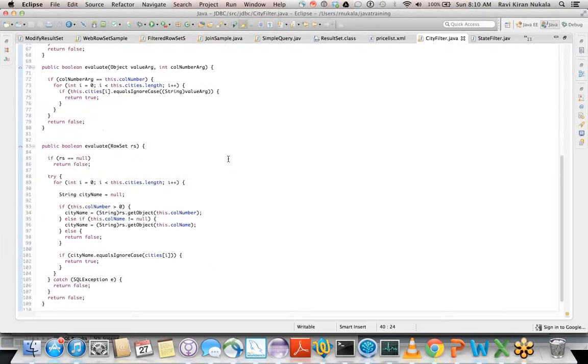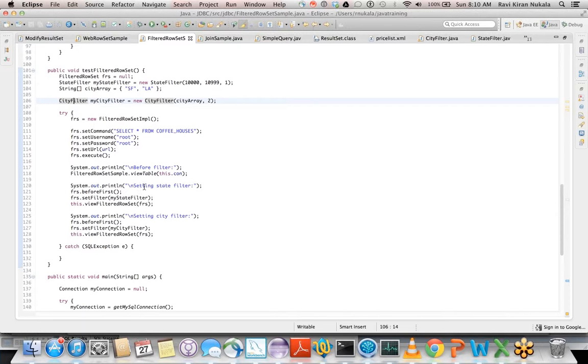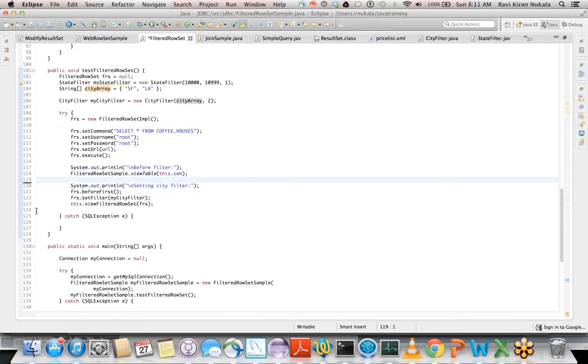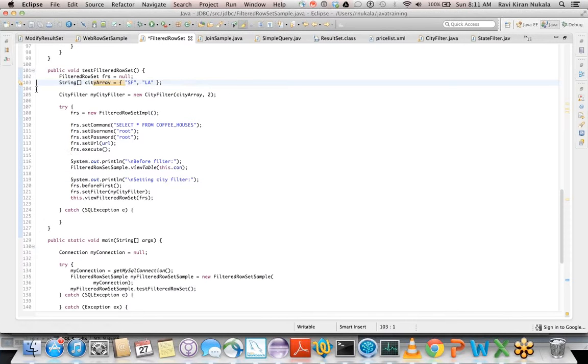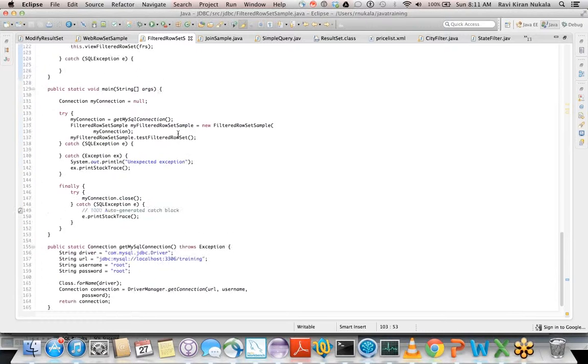This should be straightforward actually. If you run into issues, then we can implement it here. In our standard example, if you want to use it, you can use the same filter, like a city filter. We need not use the state filter, but use a city filter, and I'm removing the state filter. We have city as Fremont and Sunnyvale, so I want to fetch the students who are from Fremont and Sunnyvale.